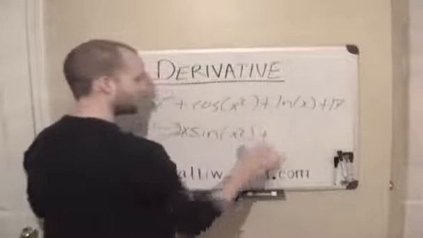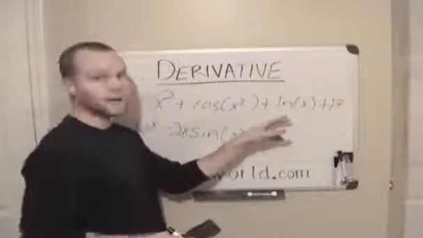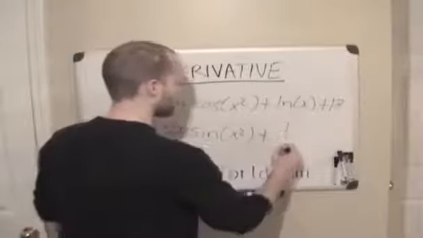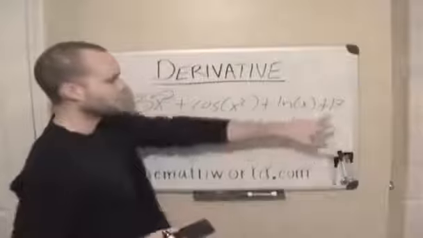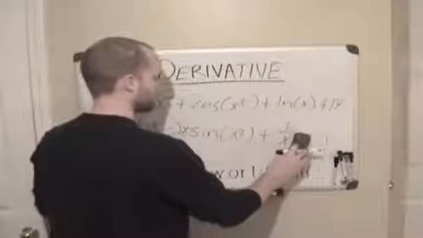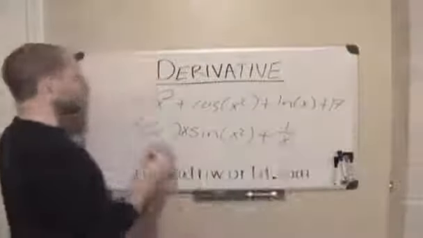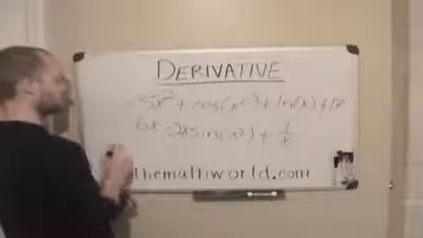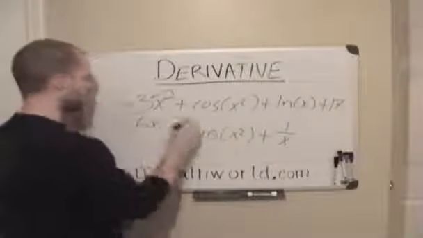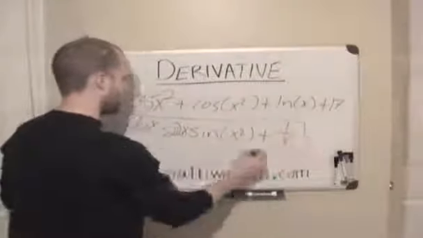And then plus, now a lot of times if you don't have this memorized, you're going to have no idea. But since we already talked about it before, we know this is 1 over x. And as we talked about before, the derivative of any constant number is going to be 0. So we can just delete that. We don't have to have it in there. So this is your function, and this is the derivative right here.